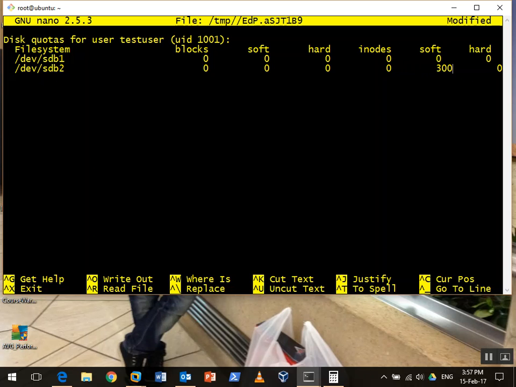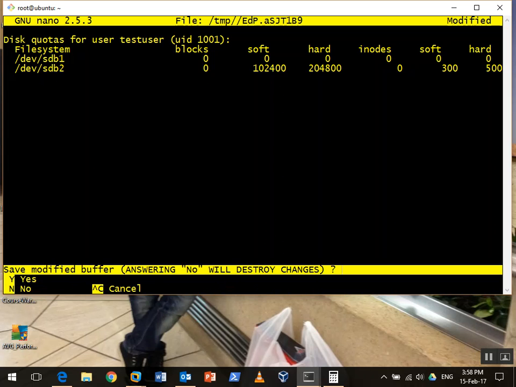Soft limit is 300 and hard limit is 500, and here soft limit is 102400 and hard limit is 204800. Limiting warning message on 1 GB and restriction on 2 GB. Ctrl X. Yes.